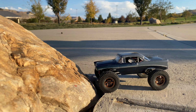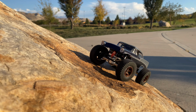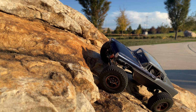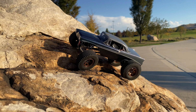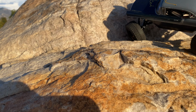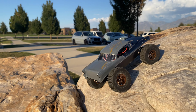Yeah. I'm going to drive right now. Okay, good deal. I'll go back and never drive that. Oh, I know where I can drive that. Yes, sir.